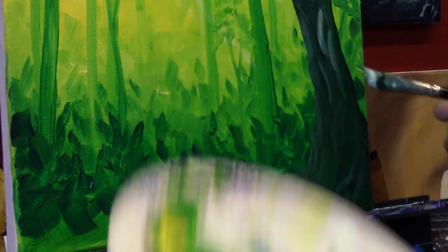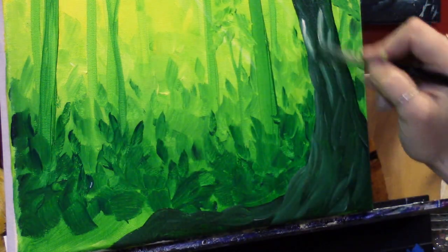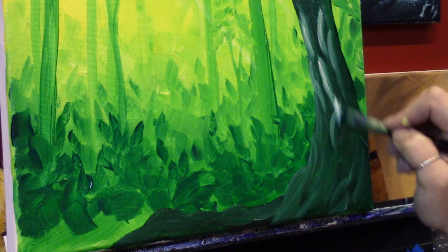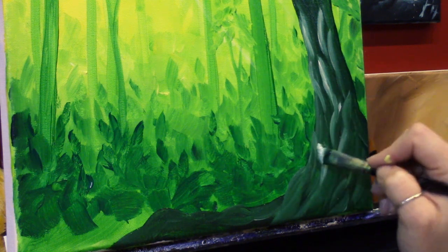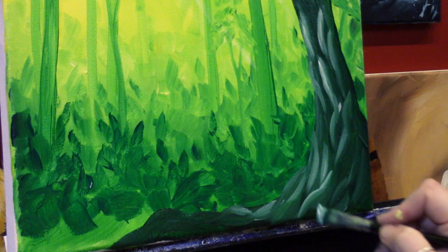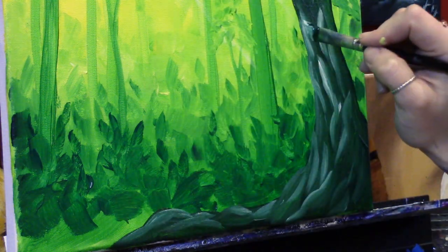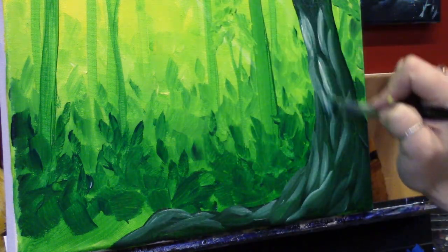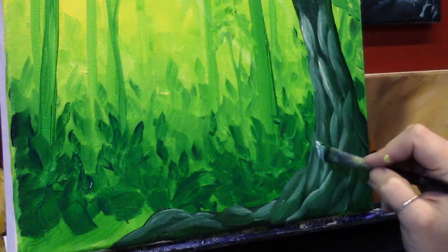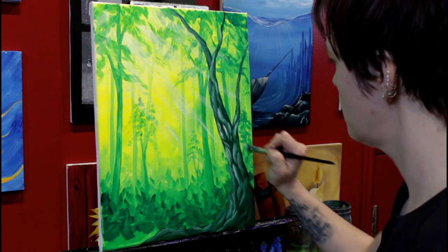Let's get you a close-up. I'm using very little pressure — really just touching the brush to the canvas. If you've highlighted rocks in a painting with me before, this is a very similar technique. The main difference is the shape of the brushstrokes — when we do rocks we do very angular brushstrokes, but this one is a little more curved and softer. That super light pressure not only applies the bright color but also picks up a little bit of the darker color that's already there and streaks them together so they blend but are still a little separate. There's a little knot in the tree there, which I think is pretty cool — just pop a few highlights with some brighter white and we're about done with it.